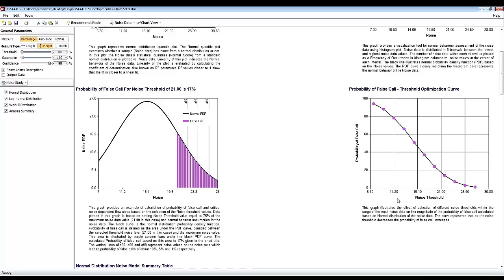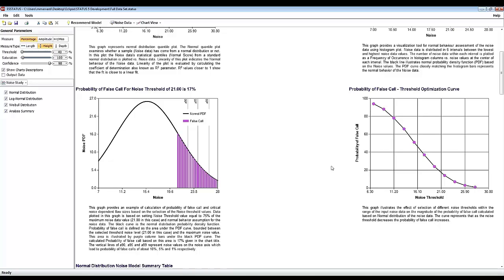It means your noise data is way higher than 11.2, so if you use 11.2 as your threshold, you're going to call many of your noise data an actual indication. For example, in a hit miss model, you're going to call them a hit.